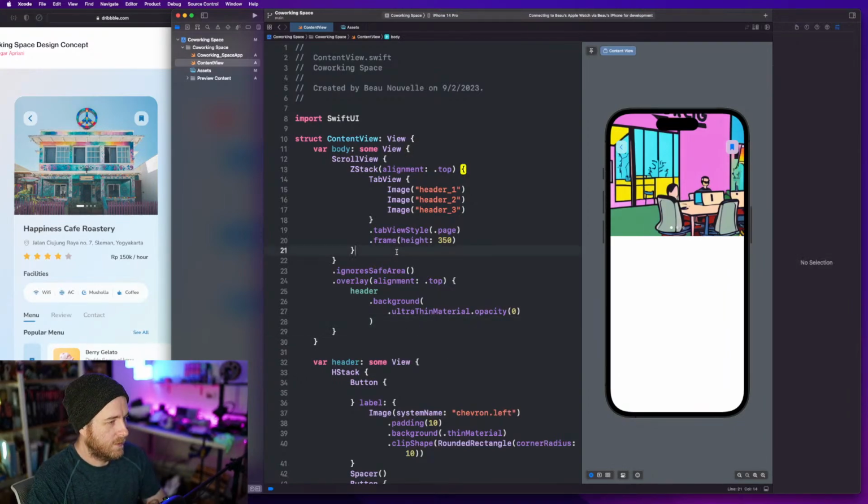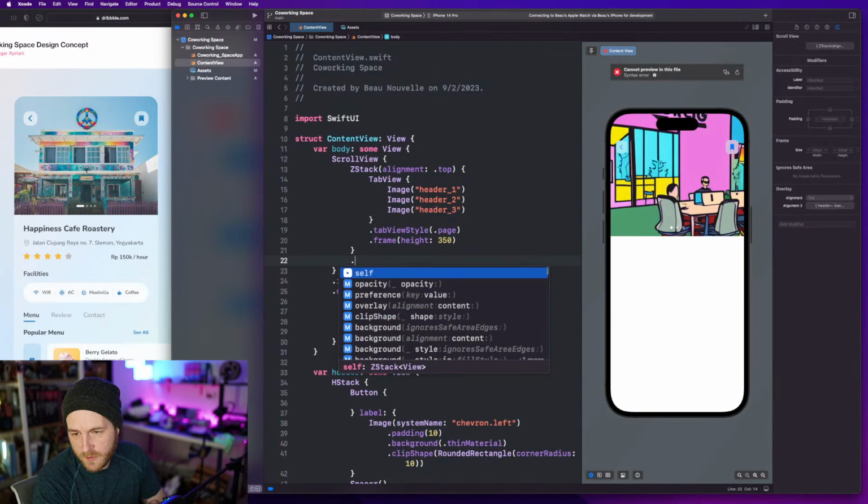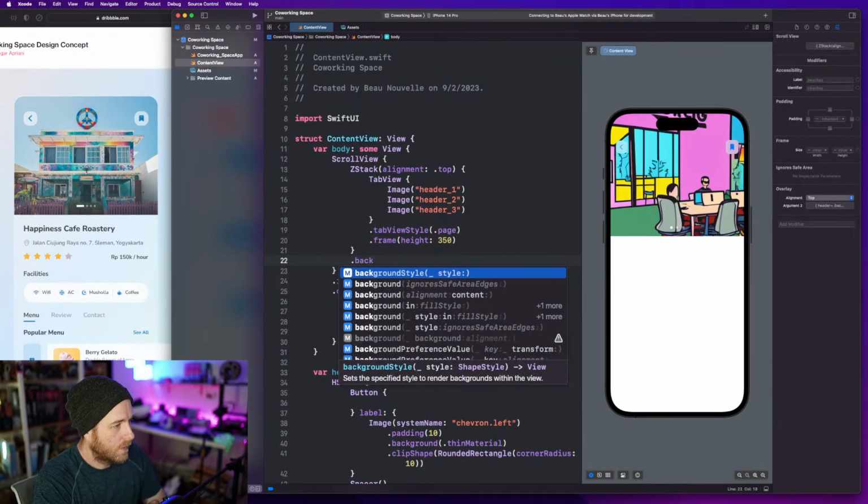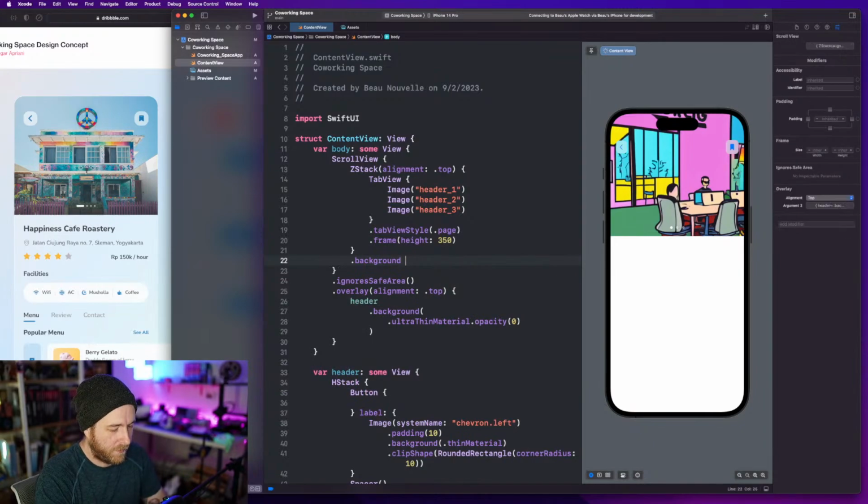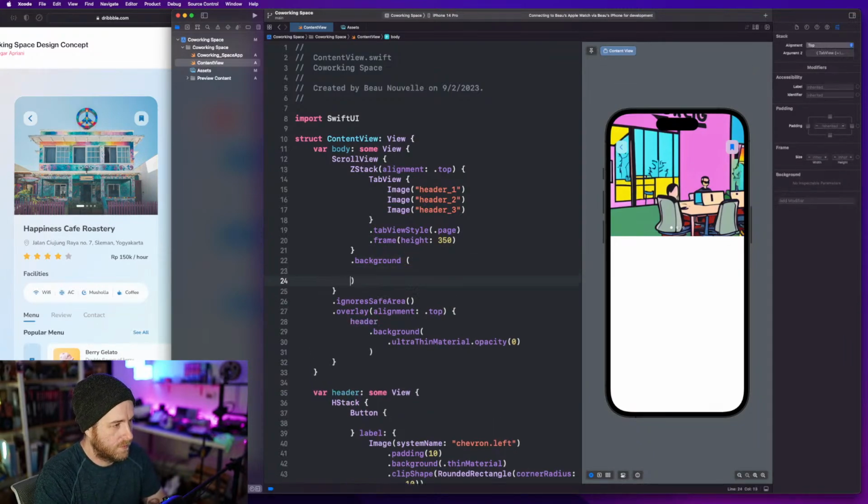What do we got? Let me copy the code we've got here, and then we'll see what comes from that. They've got another background element here. I think that might be to hide what's going on, and I think it's in here because, yeah, when this scrolls, this makes sense.